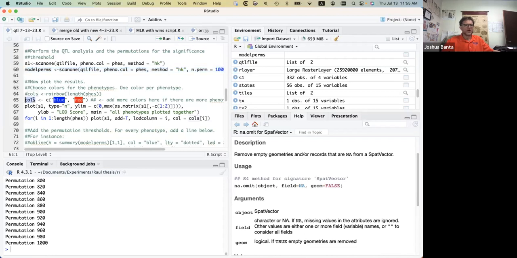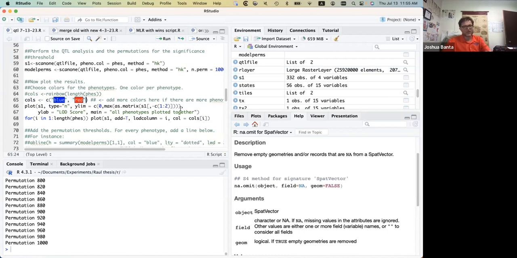So this R object here I call cols, standing for colors, but you could call it anything. This R object will contain the colors that we want to use to display our results. So we only have two sets of results. We have the results in here from your flowering time data versus QTL. If we added also in your rosette leaf number data, then we would have three. But right now there's only two. So there's two colors. You're telling it what color to use for each set of results.